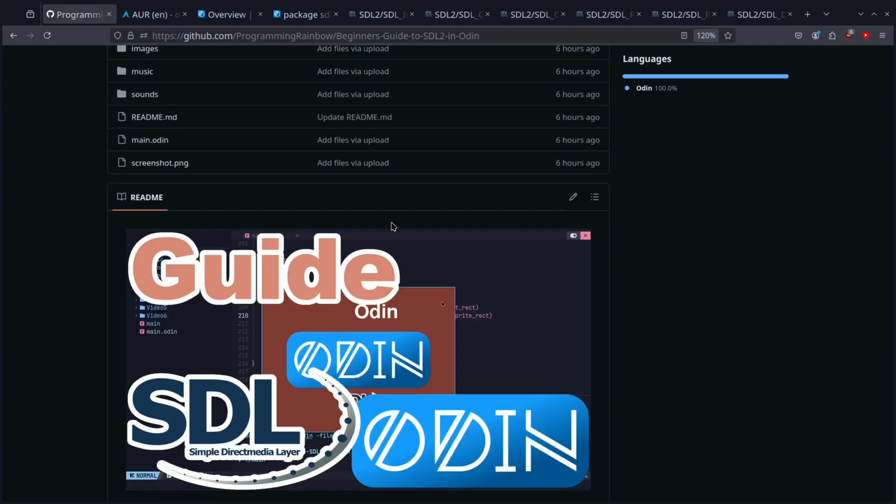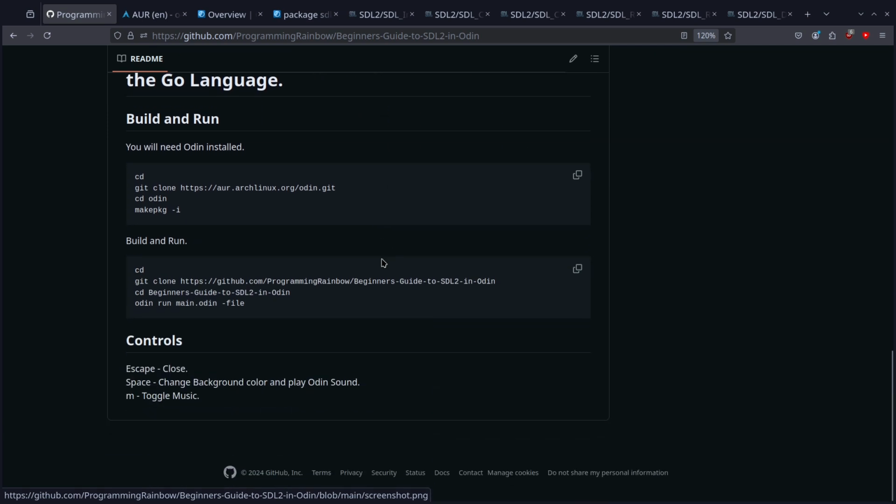So to get started, the first thing we need is actually to get Odin onto our system. This is for Arch Linux people, but there is no Odin package in the repo, but there is in the AUR. I didn't have any issues with it whatsoever. So you want to make sure you're in the top level directory. Then you want to clone the AUR. You want to go inside of the folder that is cloned, and then you want to do a make package -i. You don't need super user privilege for this. You run it as a normal user. It will install a package, but you don't run it with sudo is what I mean.